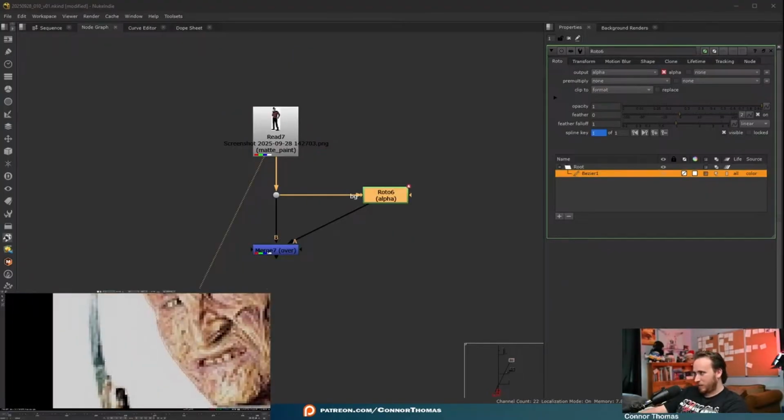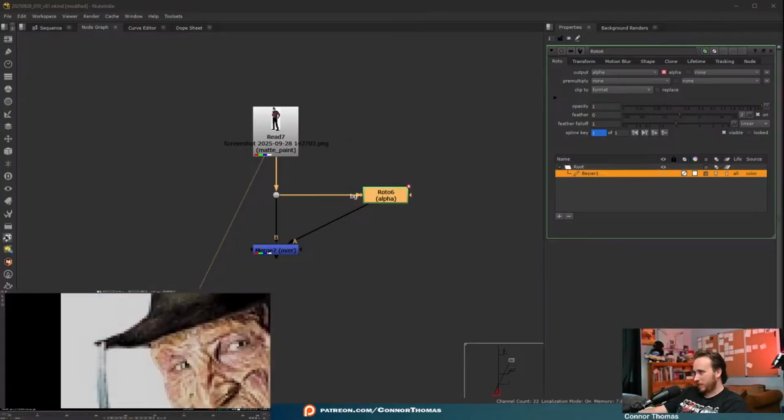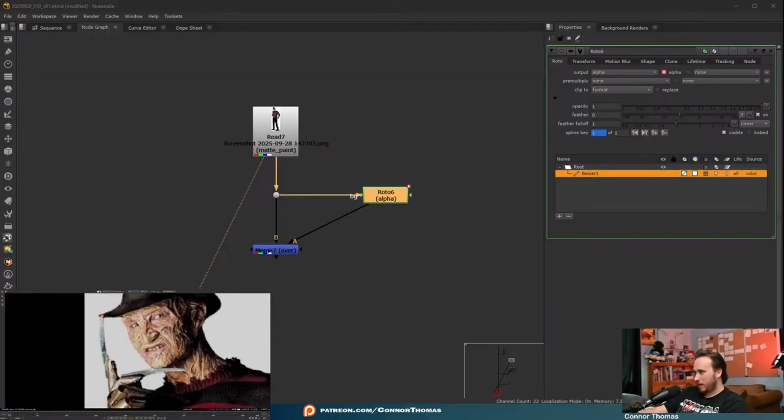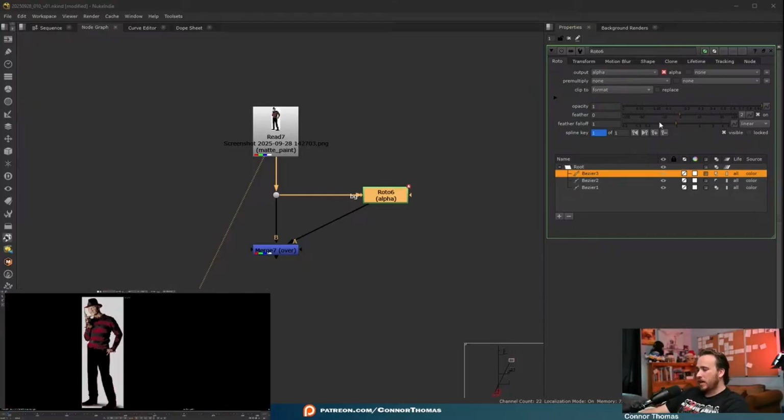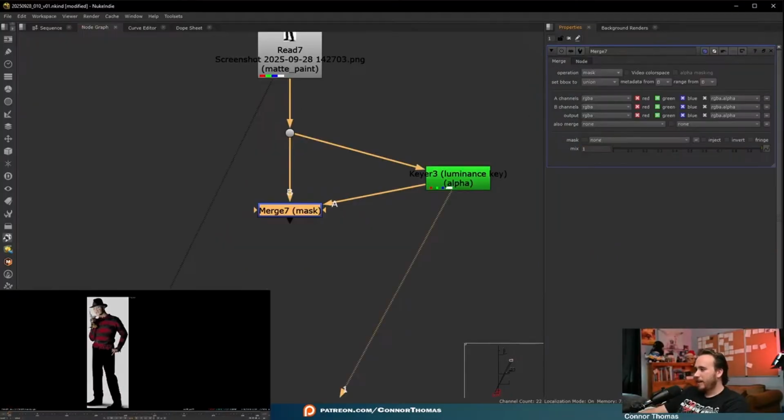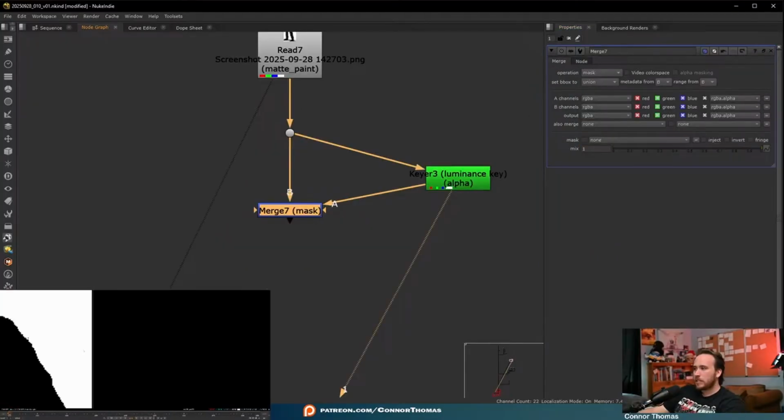All right. So now we're going to go ahead and roto this guy out from this ugly pixelated thing, but at least he's going to be a silhouette in the background, so we're not too concerned about it, guys. Why not key it? Because I literally didn't think about that. Okay, there we go. Now we got our guy.